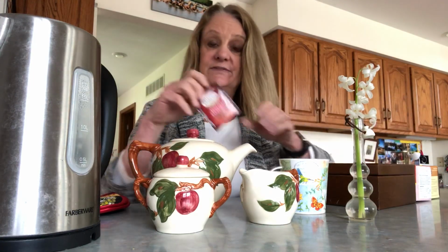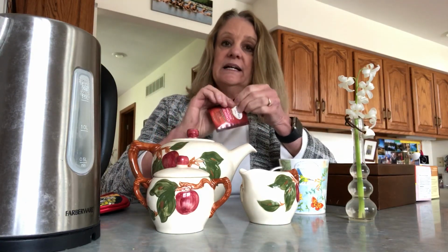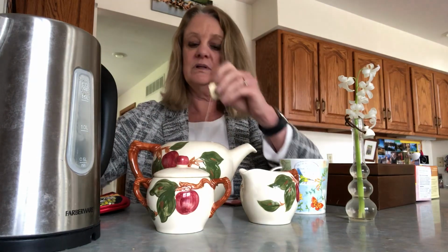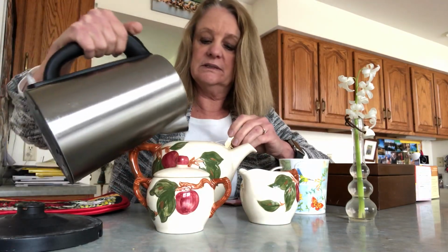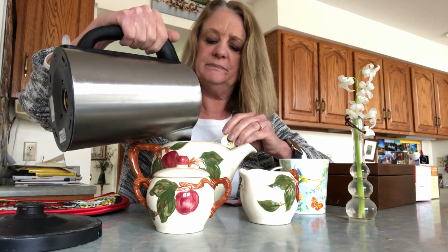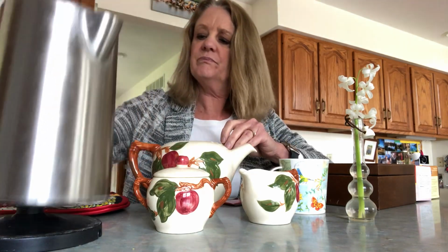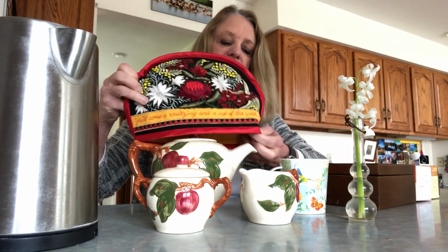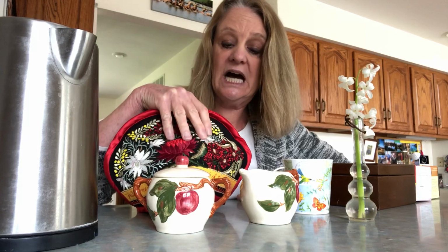Talk about my kind of tea in just a minute. I've also heated my pot, so it's very hot. I'm only putting 1 tea bag in here, so I'm only going to fill it half full. Put on the lid. I also have something called a tea cozy. You put this on your teapot because the best tea is hot. So you want to make sure your tea is hot.